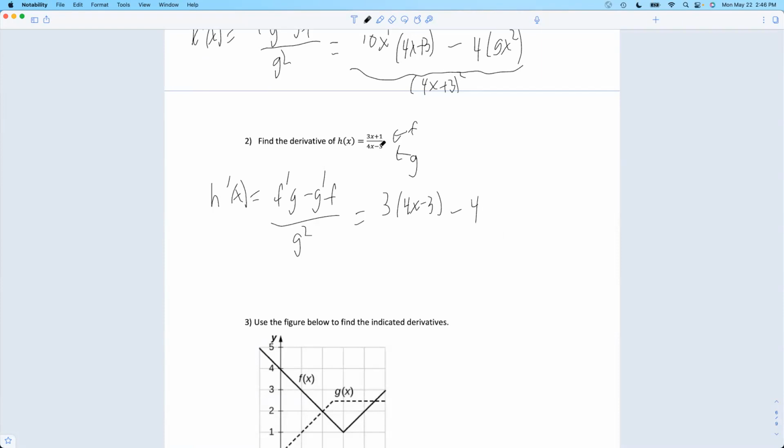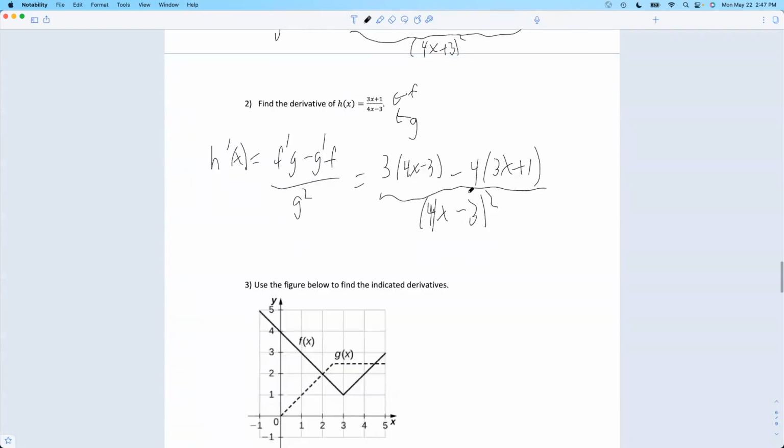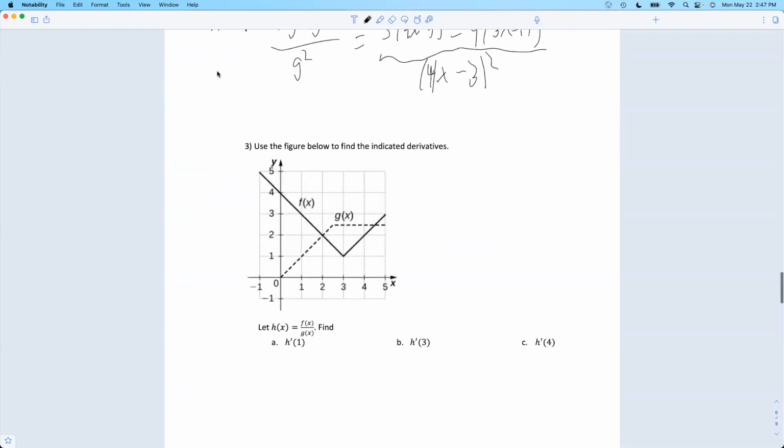That's G prime times the top. So now I've written G prime F right there, all over the bottom squared. Oops. And all these, I keep writing the wrong thing. All these parentheses you see me writing, these are all required. Otherwise, you're going to get the wrong answer. Okay, let's stop there.